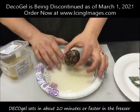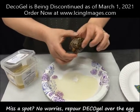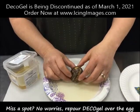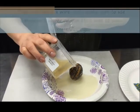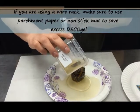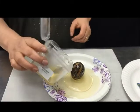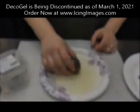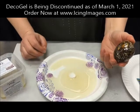Alright. Now, after about 20 minutes, the egg is just about ready. You're going to see there's a bottom part that we weren't able to get. So that's all I'm going to do is flip this over and just pour this on the part that we didn't get. If you're using a wire rack, chances are you won't have to worry about this. I'm just going to pour it over again. Looks good. And now we wait about 20 minutes. Alright, so then you just peel it off of here, and then you have your beautiful egg.